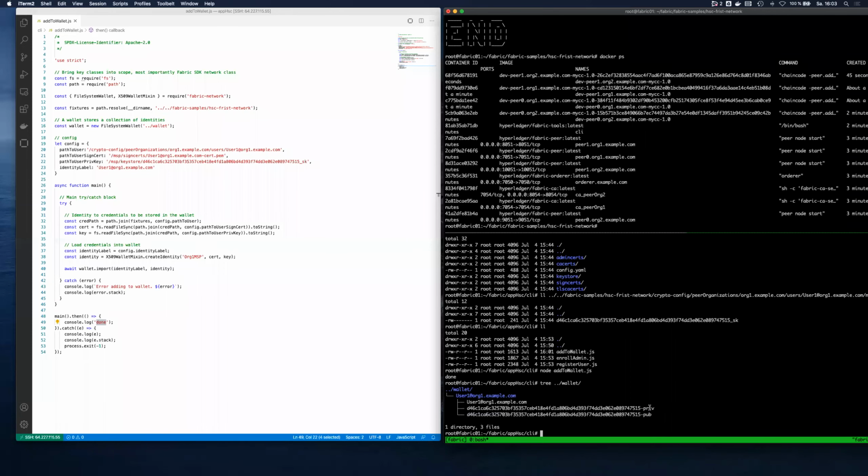So this is the public key. This is, in simple words, the private key. And this one is very interesting for us because this is a JSON file with some meta information about this identity. And I will show you.